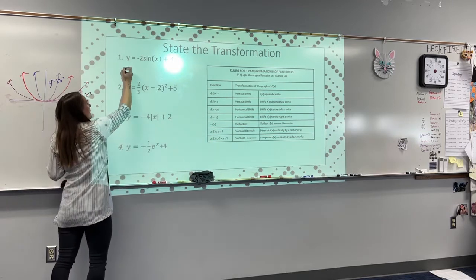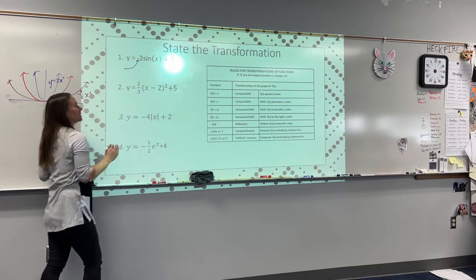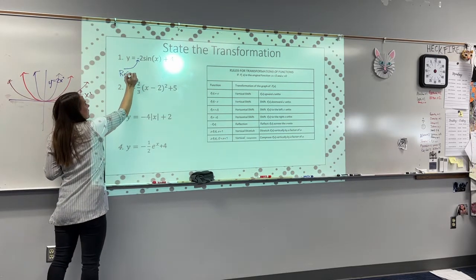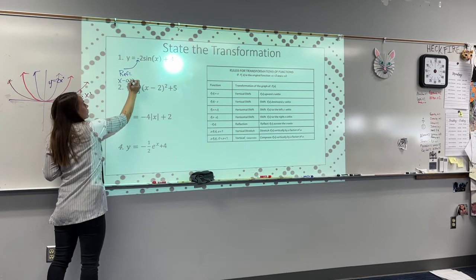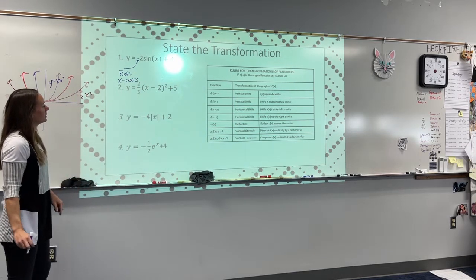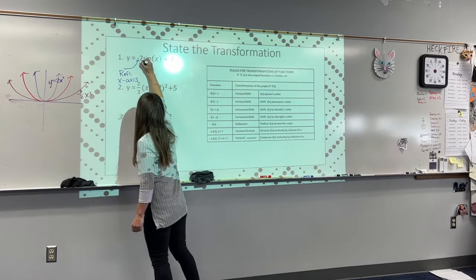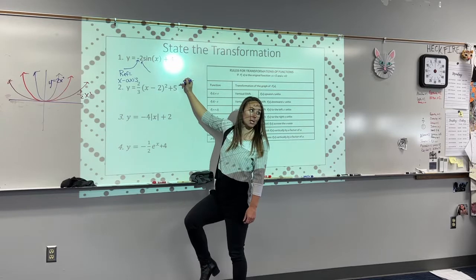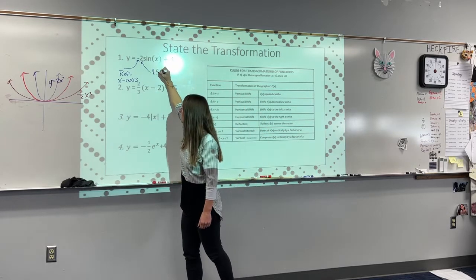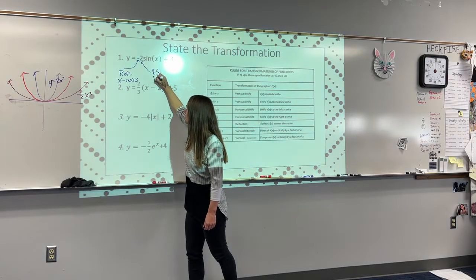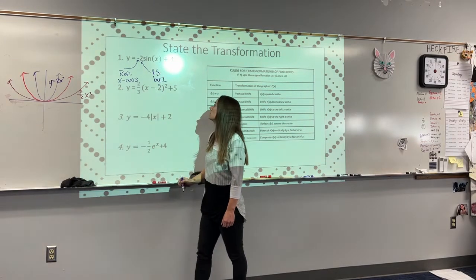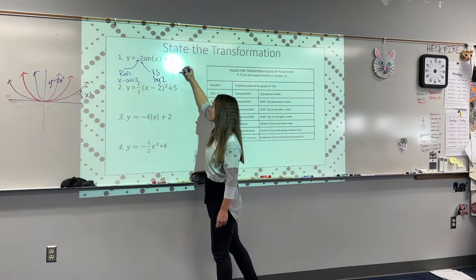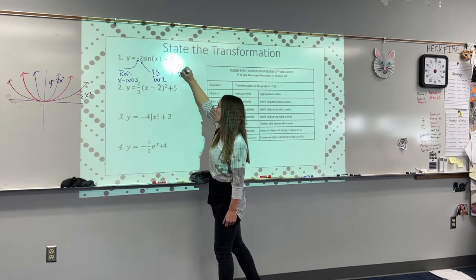I want you to point to the negative, and the negative tells us that this function is reflected over the x-axis. That's right, reflection over the x-axis. I'm all about abbreviations. Okay, the 2, is that going to be a vertical stretch or a vertical compression? Yep, it's a vertical stretch because that number is bigger than 1. So it's a vertical stretch by 2. Last but not least, we have a +4 on the outside. Is that left, right, up, or down? Up 4, perfect.